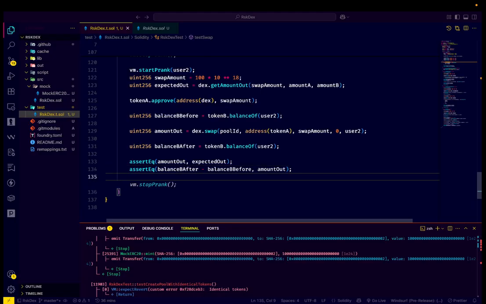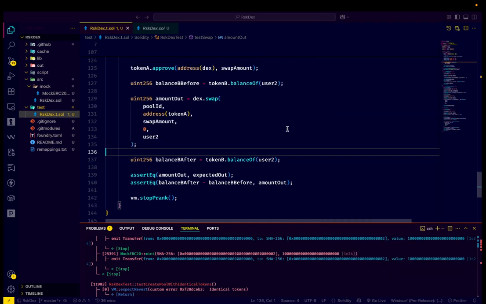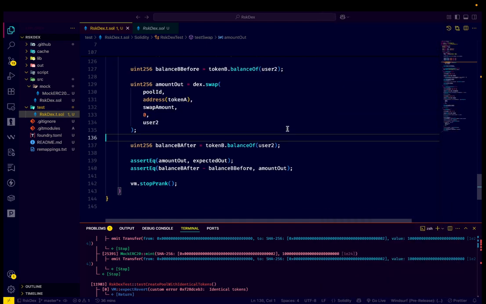Let's stop typing. So far we built this. So I am giving you an assignment. You write more tests here, like getAmountOut tests, and you can test the removeLiquidity function we have here.